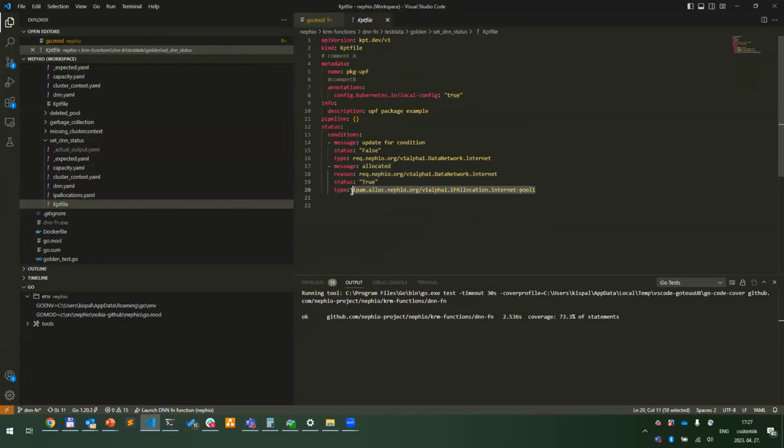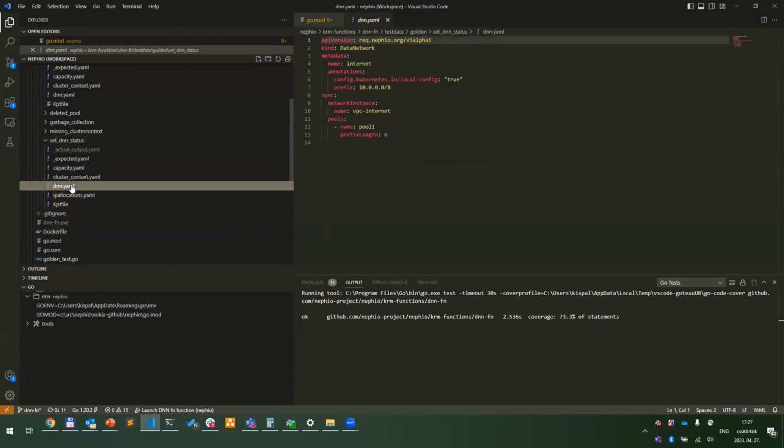The condition for this particular IP allocation is already set to true, and then this test case tests if this KRM function is able to detect that the allocation has already happened, everything is fine, and what it should do in this case is to write back.